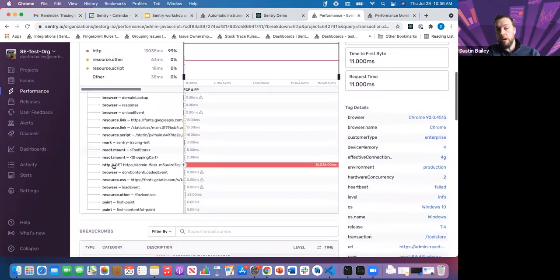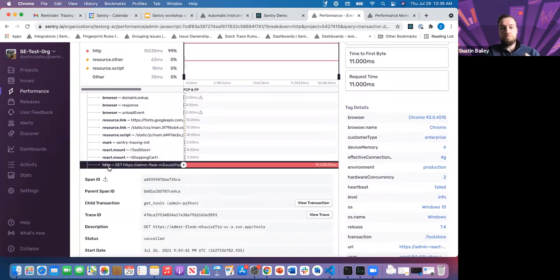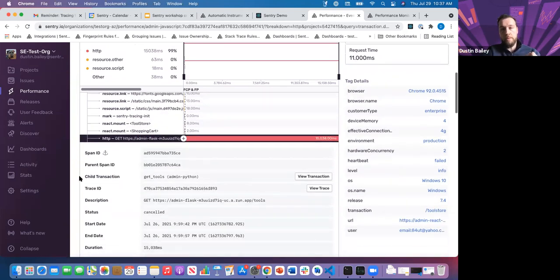And as we continue to scroll down, we can start to see we have a culprit here that might have been contributing to that latency we observed in our page load. We could have gotten here quicker via the operation breakdown, but now we're here anyways, just as an exercise going through the span level detail. We can open this span up, and this is where we can get some more helpful information.